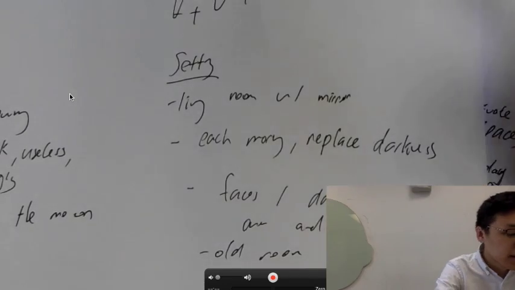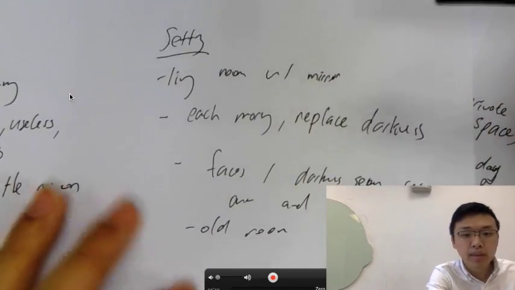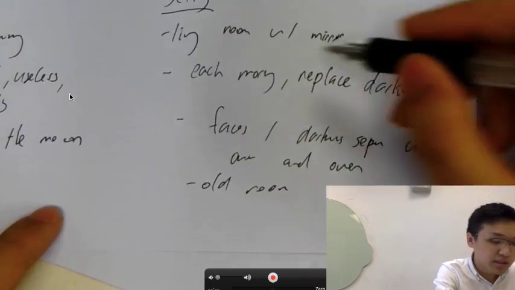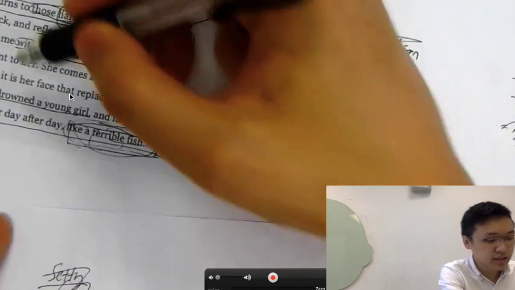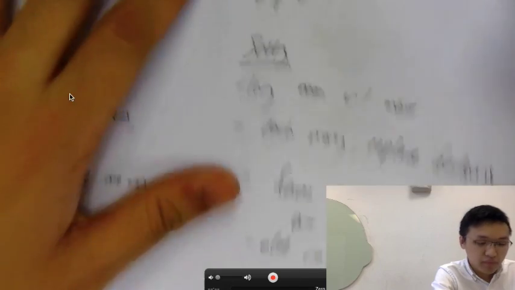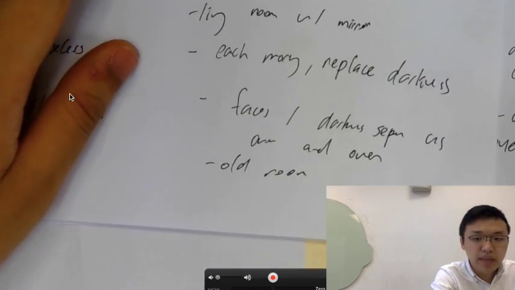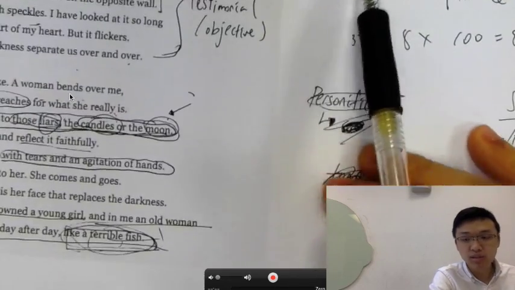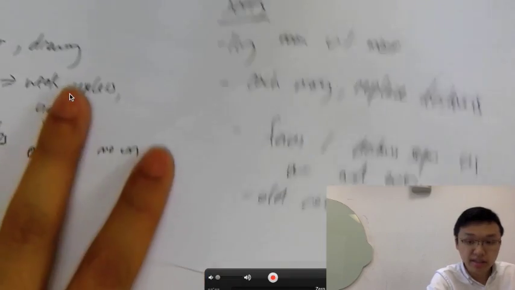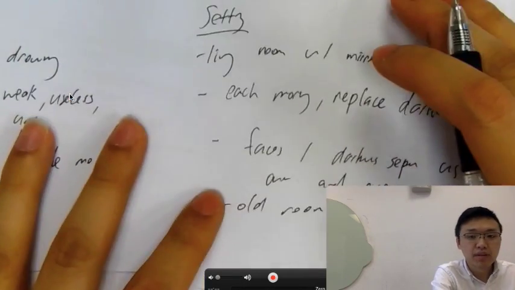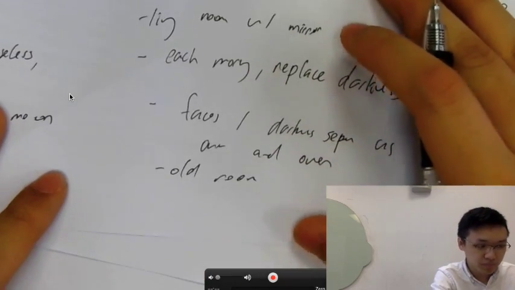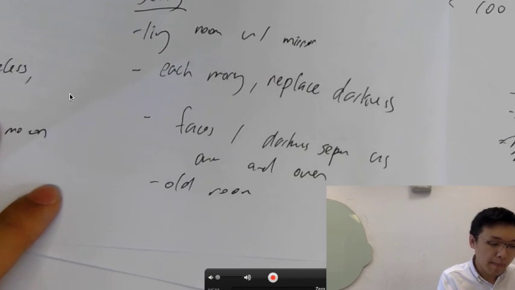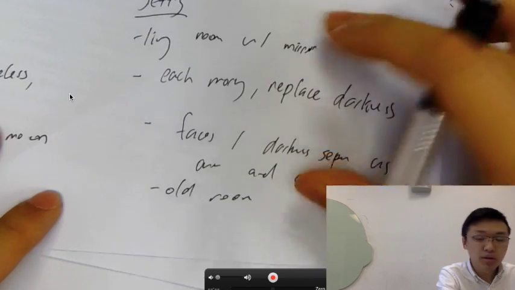The next thing we can cover is the setting. Basically, the setting, you can say it takes place in the living room with mirror. And then the time frame of this poem is for a long period of time, over many days, because every day, it says that the face replaces darkness. So it takes place over a long time frame. The faces and darkness separate over and over again. And furthermore, it takes place in an old room. So this also gives you a sense that the poem takes place over an extended period of time. And using this setting is very instrumental to the theme of the poem. It indicates that a lot of time has passed. So there's a very convincing setting what the poem is trying to, what the poet is trying to deliver.